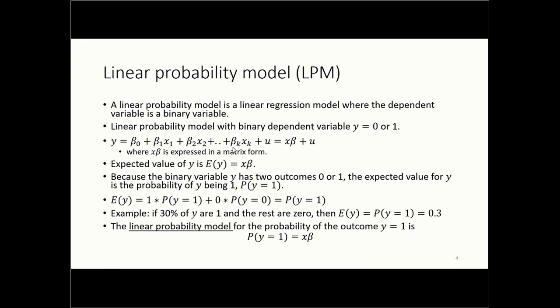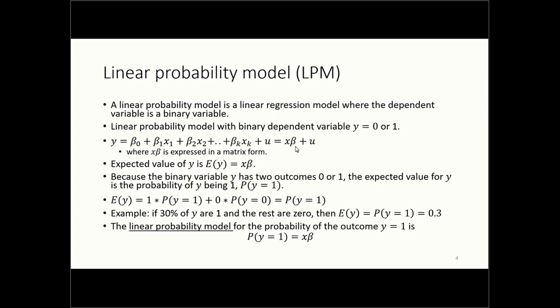And so we can either express the linear regression model like that, or for the first time, we are going to be expressing all of this beta times x, the summation of it, as x times beta. So we would be using a matrix form. So when we say x times beta, that means beta 0 plus beta 1 times x1 plus beta 2 times x2 and so forth. And this is the matrix form of it. So it's like the same thing, but a shortcut notation for it.